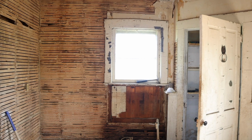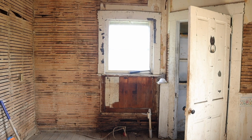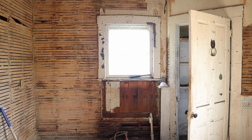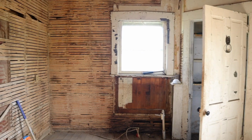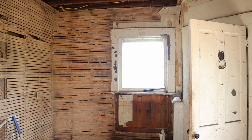So what we're gonna do is the pantry is gonna be gone. So this is gonna be gone, and then it'll open this space up. What we're gonna do is center the sink under this window, and it's a very large sink. I think it's 68 inches overall. And so I think I wanna put it on pedestals, and none of this is like set in stone. This is just my ideas so far and what I think I'm gonna go with.